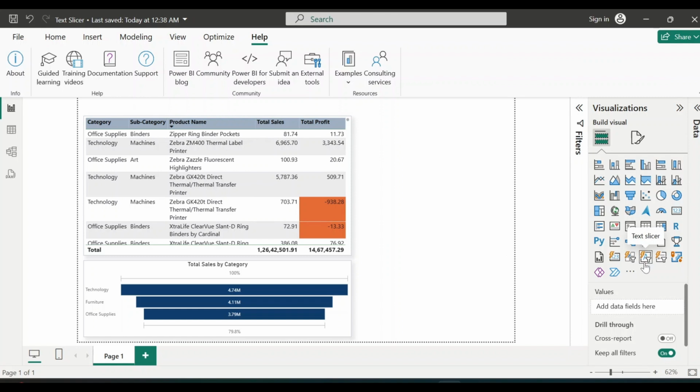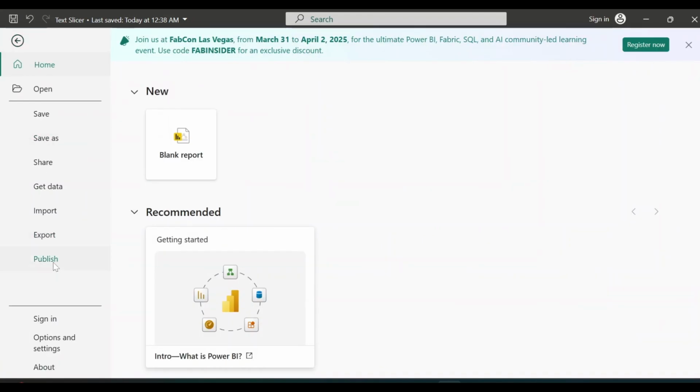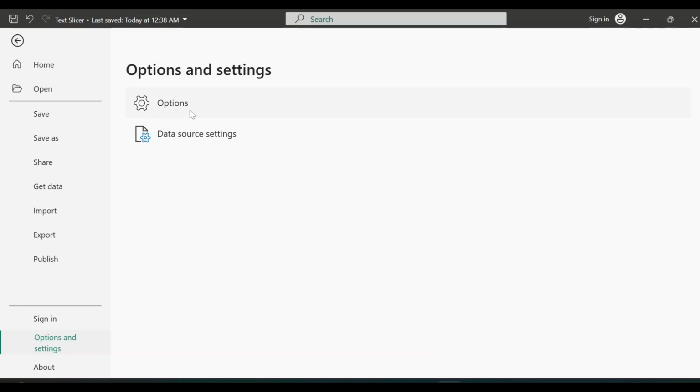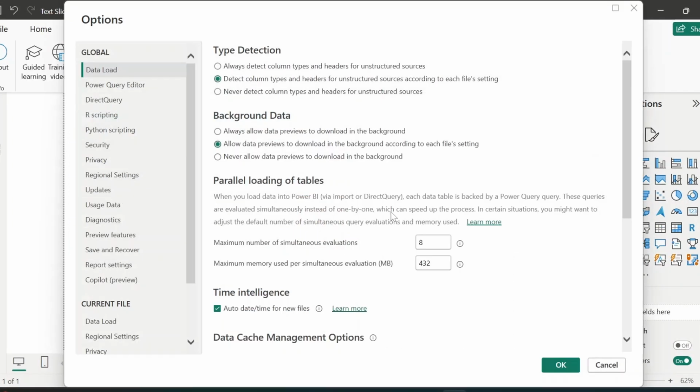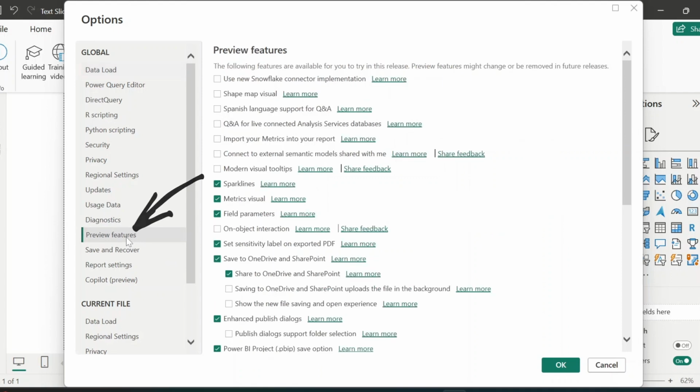Once you get the updated version, you first have to enable it. Initially you will not be able to see this visual. So you go to File, and from there to Options and settings. Then go to Options, and here go to the Preview features option.